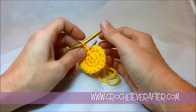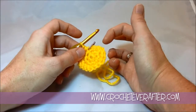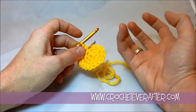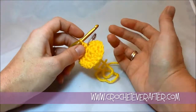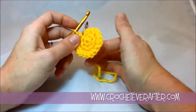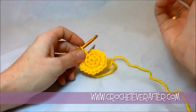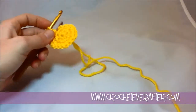Some designers like to make the last stitch the increase, so they'll say single crochet, increase, of the group of 4 is what I'm referring to. It just depends on the designer. Some designers will stagger the increases. You can start to stagger on this round. And what that does, let me show you my examples.